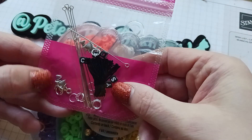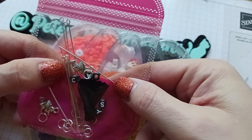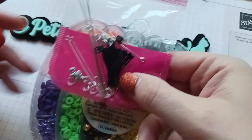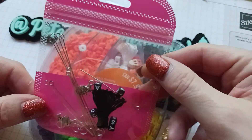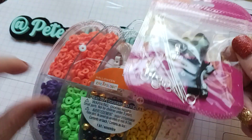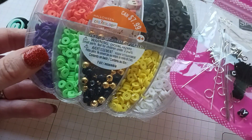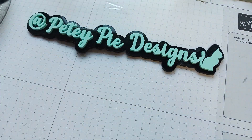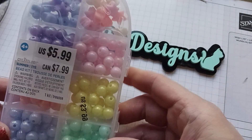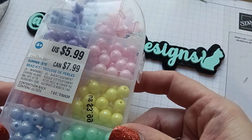She also gave this little pack of findings with some brooms and the word 'scary,' and she put a little tassel here so you can make your own. You can also put these on the ends — she did that on some of hers. This is a really cute bag too, so I'm excited for this. It's got some candy corn and some red and gold beads right here, so this is really cool.